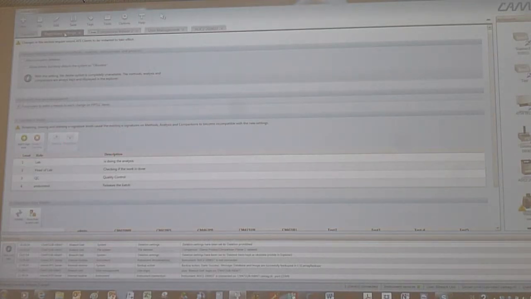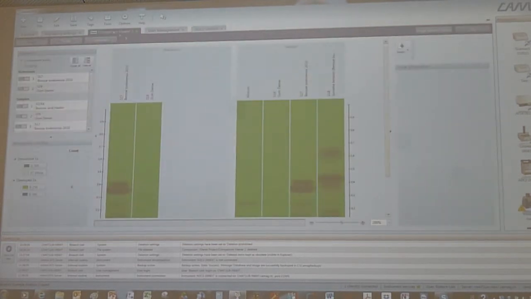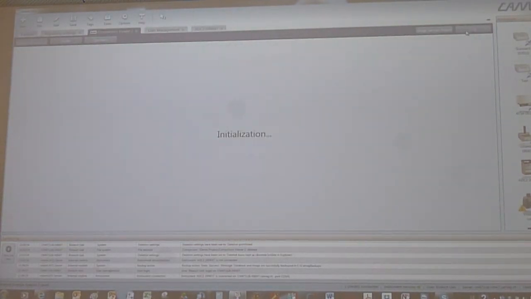Then this is already everything about 21 CFR, so it's not that big. The thing is, there are two log files. The one log file is from, also from comparison, there is also a log file. So all the files, method, analysis, and comparison, they do have a log file. And with all the log files, it's the same. So you can expand them. You can choose. There is a date filter.